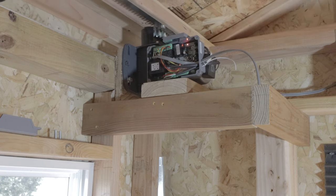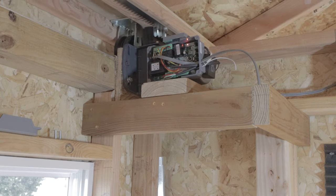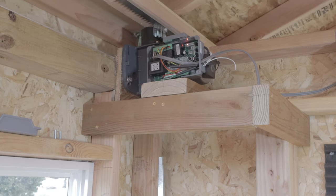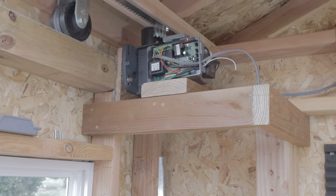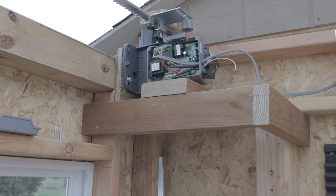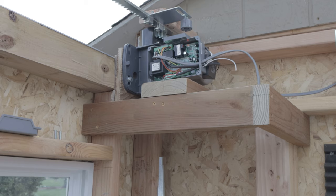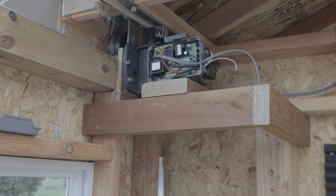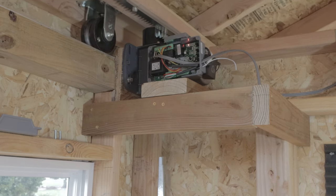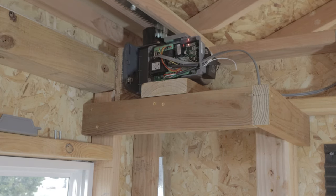I push the button and the roof opens up. And when it gets to the next magnet, it stops. And if I push the button again, then the roof closes. So there's a few more kinks to work out, but overall I'm pretty happy with the way it's working.